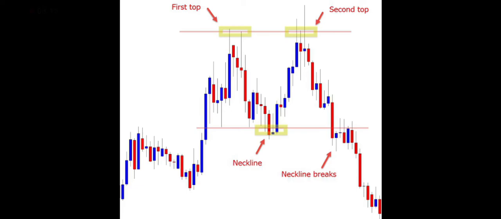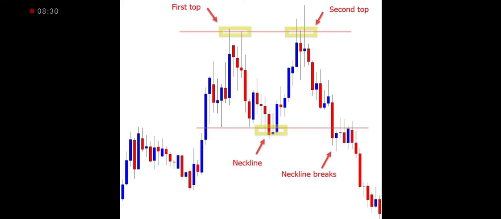Whenever you see a double top pattern or the M pattern, which is actually the same thing, it is trying to tell you that we are going bearish in the market. We are about to go bearish in the market. We are going downward. We are trending to the downward path of the market.